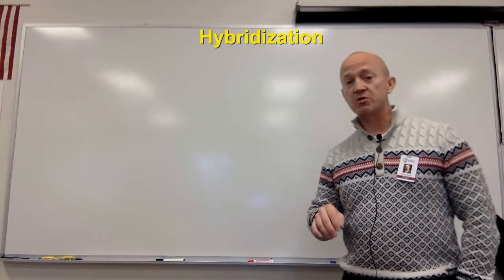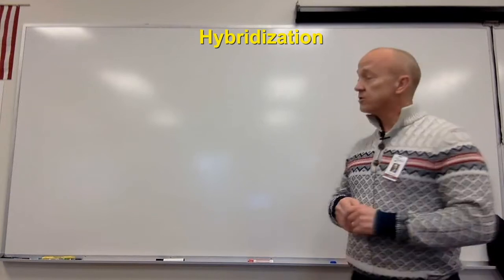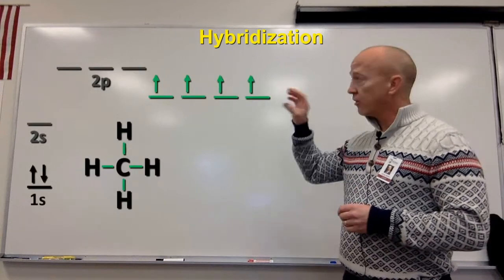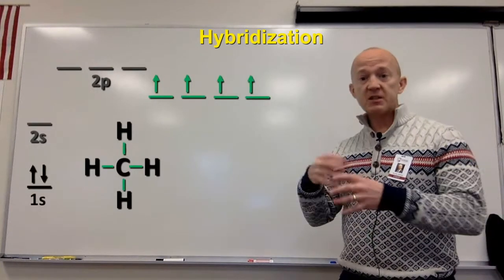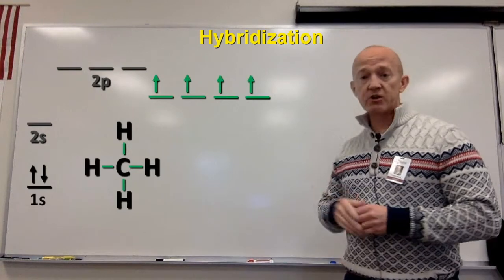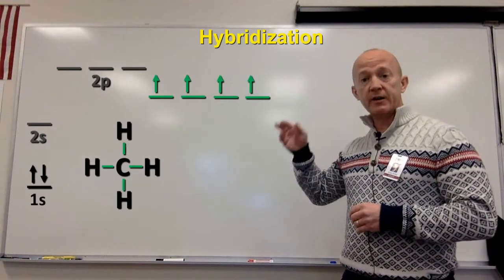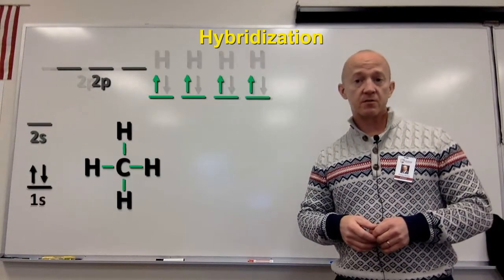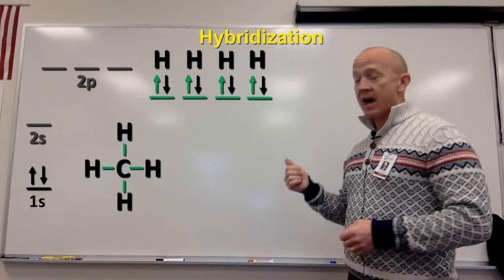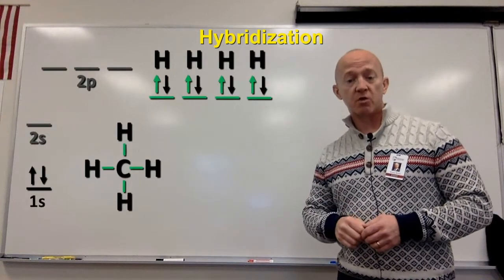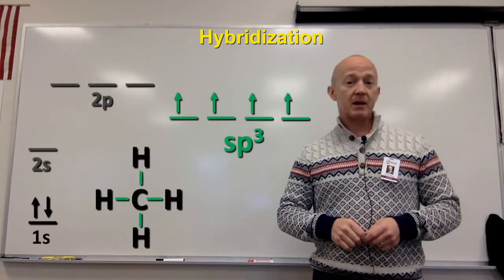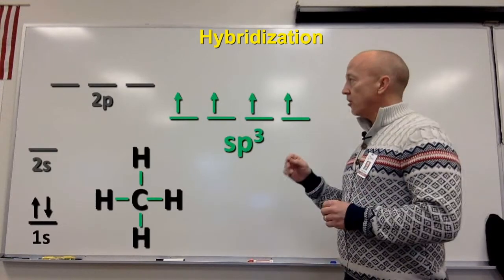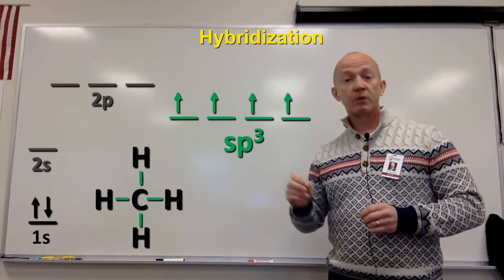Instead, carbon undergoes something called hybridization. So when it undergoes hybridization, it takes that 2s orbital and all 3 of the 2p orbitals, blends them together, and makes 4 equal energy orbitals. And it will put an electron in each one of those. Each of those is suitable to make a sigma bond with something else. In the case of methane, a hydrogen atom sigma bonds with each one of those orbitals. These orbitals now have a different name. We don't call them s orbitals or p orbitals anymore, but rather we call these sp3 orbitals.